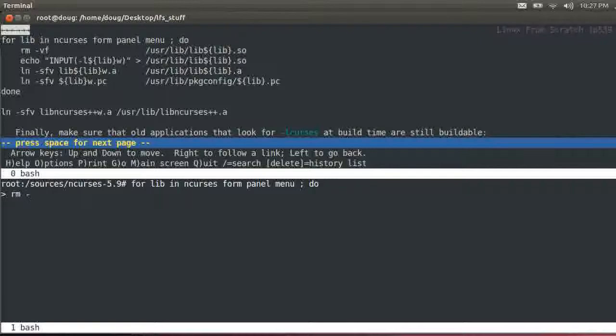Need to remove verbose and force. Give a little bit of room here. /usr/lib/lib${lib}.so.